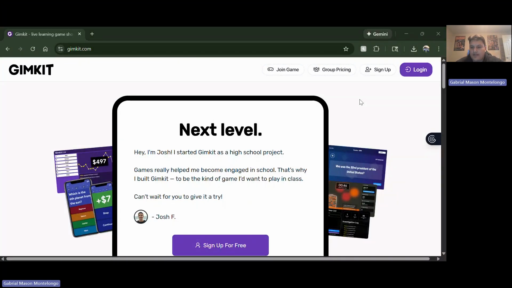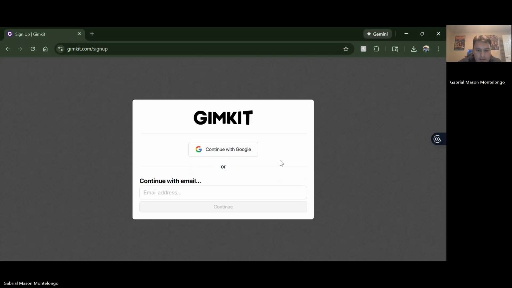To start, we are going to obviously sign up for free. And then we're going to continue. I already have it on my normal one, so we're going to use a different email that I had. You would actually type in your email, or you could do it through Google. Either way works.